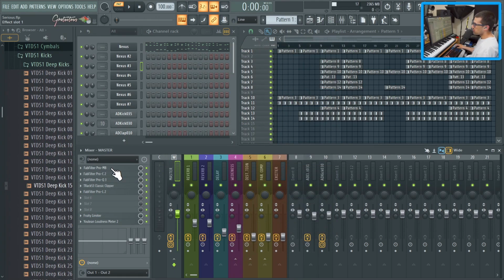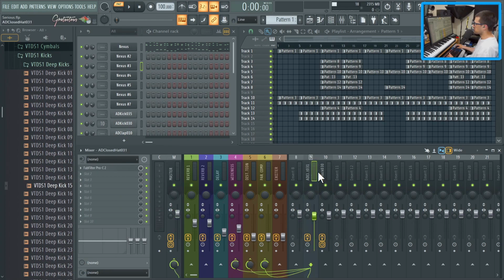So the order your plugins are in does matter, and the same thing even on your individual mixer insert. So for example, you can see here I have an EQ and then a compressor. If I were to put the compressor first and then the EQ, we are going to get a little bit of a different sound depending on how we've processed it, okay? And I'll just show you an example here quickly.